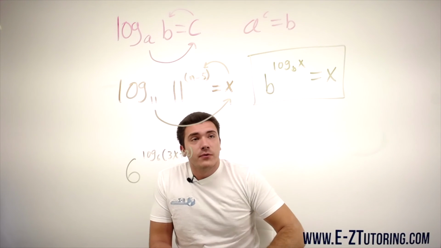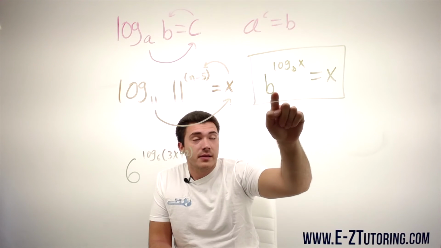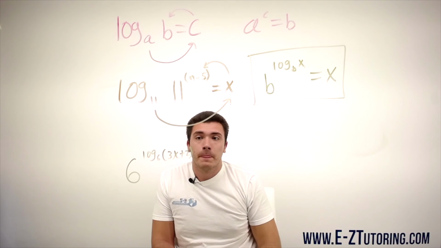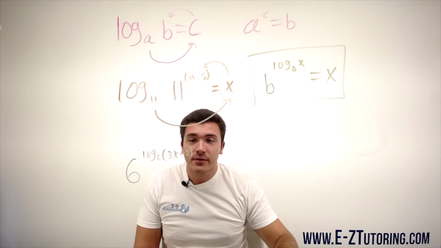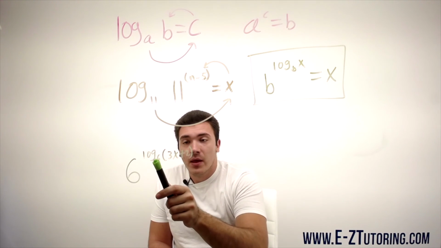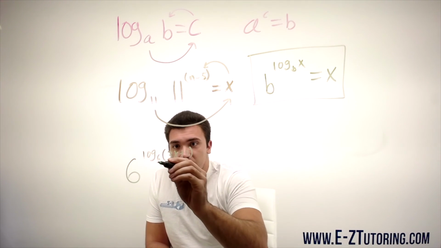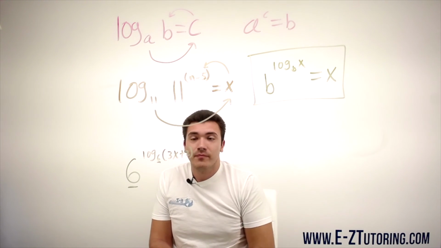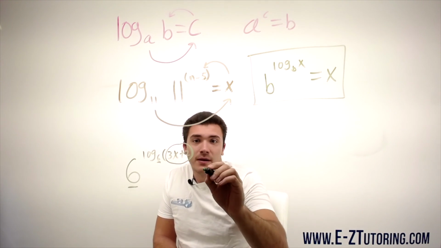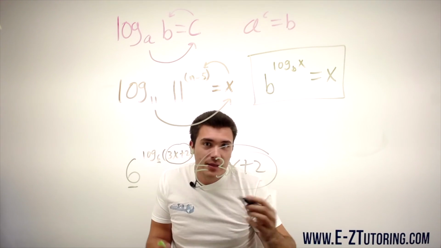Pretty much, if you have a number to the power of a log and that log has a base that is the same number, then your answer will just be whatever's inside the logarithm, x. So in this case, that's exactly what's happening here. We have a number to the power of a log, and that log has a base which is the same as this number. So these two being the same is very important. So whenever that's the case, your answer is simply whatever's inside there. So this will actually be equal to 3x plus 2. And just like that, you found your answer.